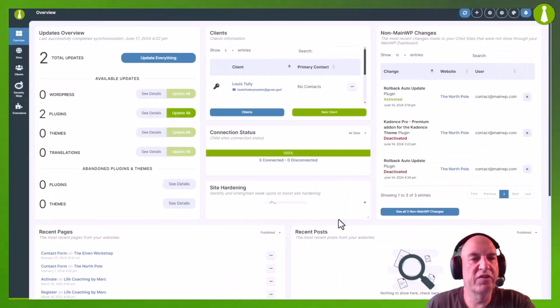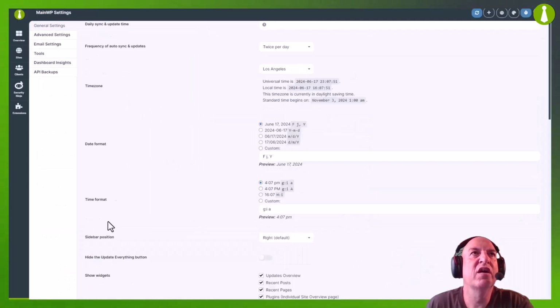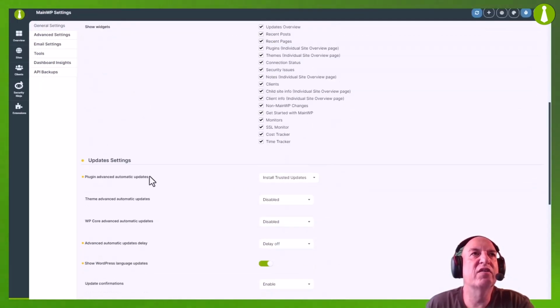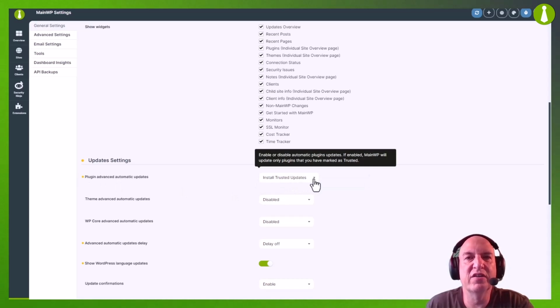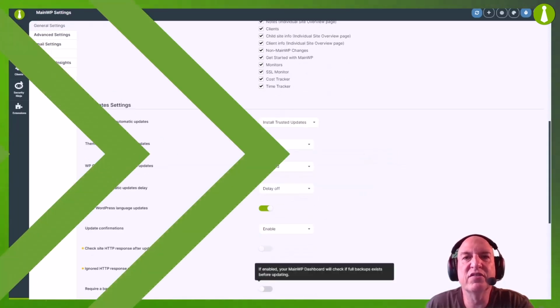The next thing I'm going to show you is just a small detail that can help you when it comes to your settings. So in your settings page here, if you go down, you can see all your settings. If you've made any changes that are different than default, you're going to see a yellow dot next to that, and that tells you that it's different than the default MainWP install. So for instance, if I set this to disabled, you'll see that dot goes away, and that just helps you really quickly tell what you've changed and what you haven't from the default.